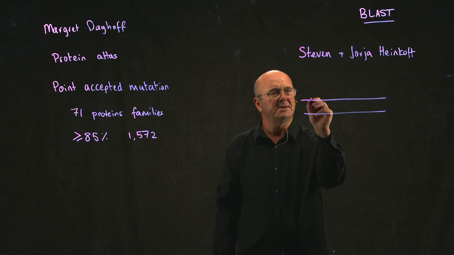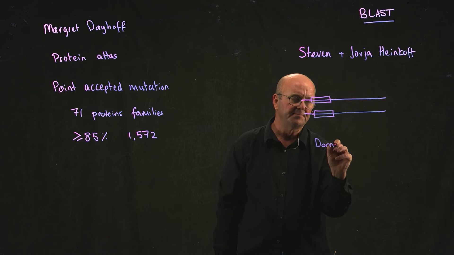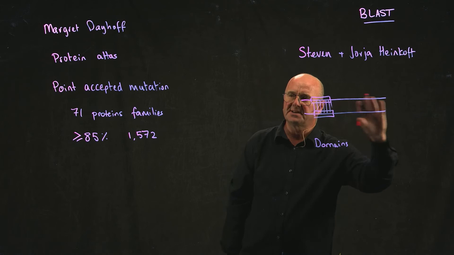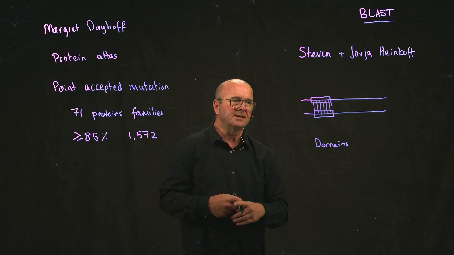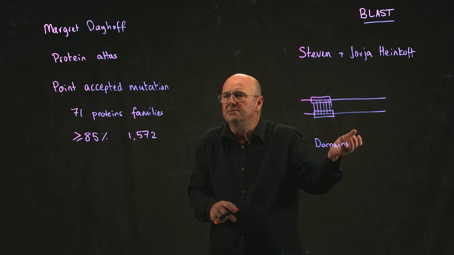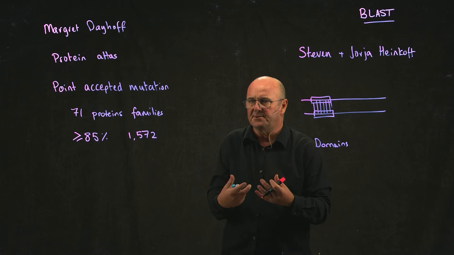Very often proteins have what are called domains that are very, very highly conserved, and then the rest of the protein is very different. This is evolution just cheating. The idea is that if you figured out how to do something, let's just use what we figured out before, let's not figure it out from scratch again.